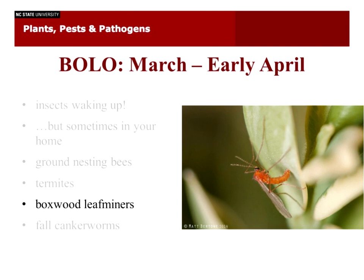Boxwood leaf miners: about the time it starts to warm up, check your boxwoods for swarming little orange flies. Here is a female laying an egg into the leaf of a boxwood. The males will emerge first and start swarming, and the females will emerge later, mate, and then begin to lay their eggs. And this is when the adults are most susceptible to chemical controls.